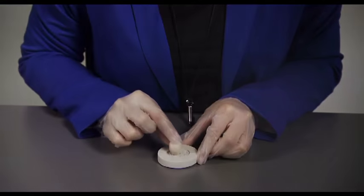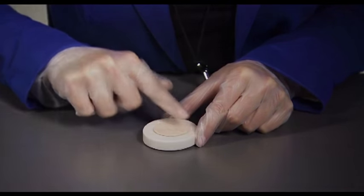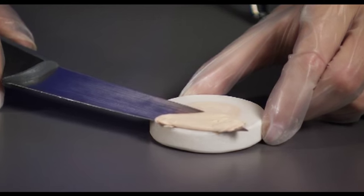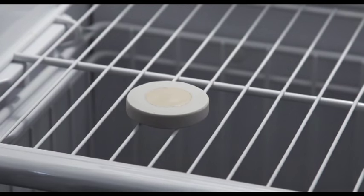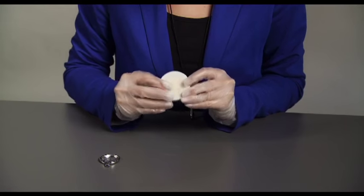First, press the Ceralun into the 3D silicone mold to form the required shape. Any overlapping material can be trimmed off with a knife. In order to make it easier for you to remove the Ceralun from the mold, it should first be stored in the freezer. The length of time the filled mold should remain in the freezer depends on the thickness and the amount of the Ceralun used.